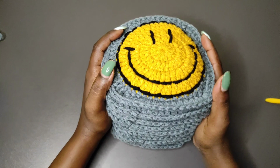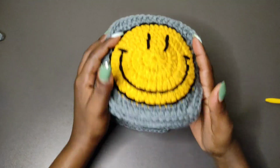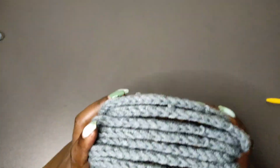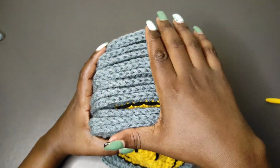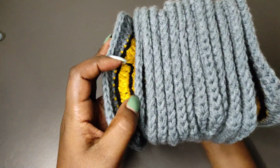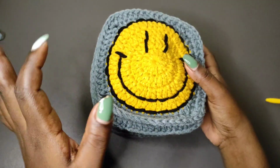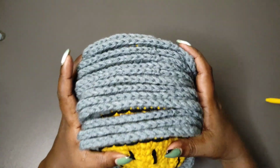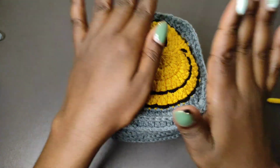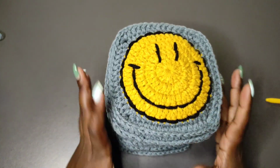We start off by making the smiley granny squares. As you can see, I've made several of these, so I'm going to show you how to make one, and then I'll let you make the ones that are enough for your bag, and then we'll get to joining them. I'm going to make a total of 14 for starters. I've not made this before, so I'm not sure whether 14 will be enough, but that is the number that I've estimated. If I need more, then I'll go on and make more.